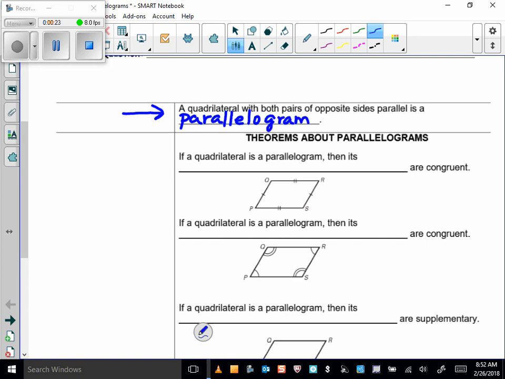And sometimes when I'm rushing, I might write it, you know, that's the symbol for parallel, and there's an O, and sometimes I'll abbreviate parallelogram like that, and you're free to do that too. With symbols, if you see this symbol beside something, that is also an indication that we have a parallelogram, and what we just learned by the definition is that both pairs of opposite sides are parallel.